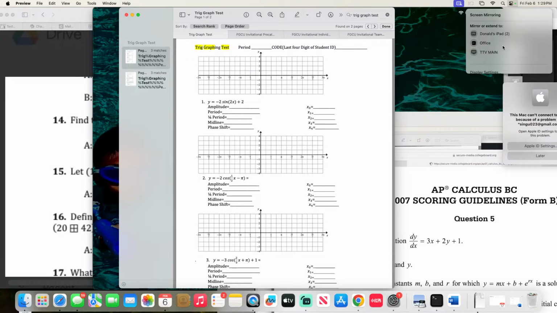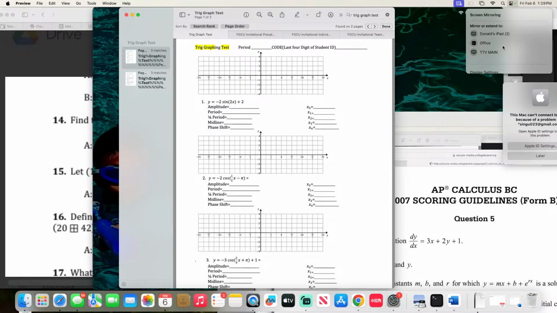Now I'm going to go to the next one. It's going to be 5 pi over 8, so that's going to be like this. And the 7 pi over 8, it's going to be like this. And this is going to be like this.